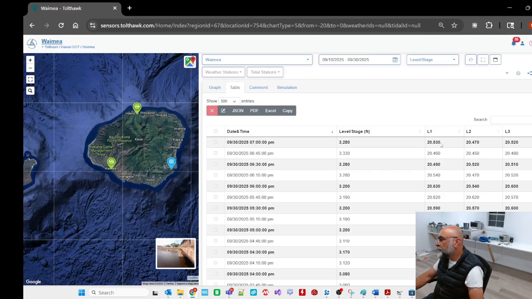Now these three columns, L1, L2, L3, this is the raw data from the sensor. It just means the water is about 20.5 feet from the sensor. Once we get that data, it takes these three readings about a second apart, takes the average of them, and subtracts it from a ground reference level to obtain the level.